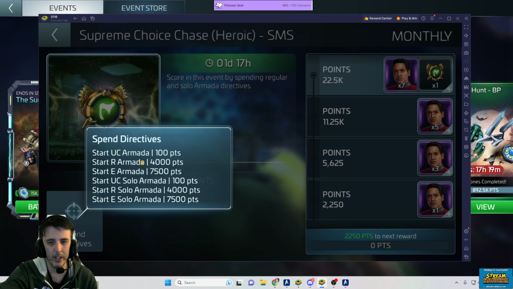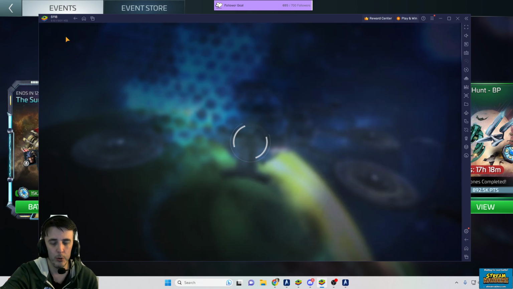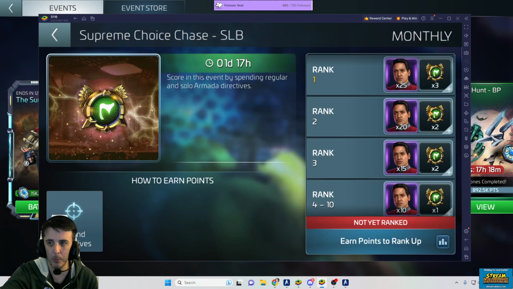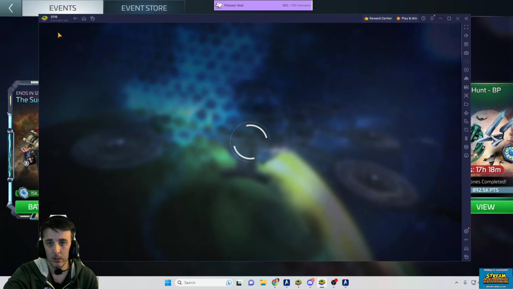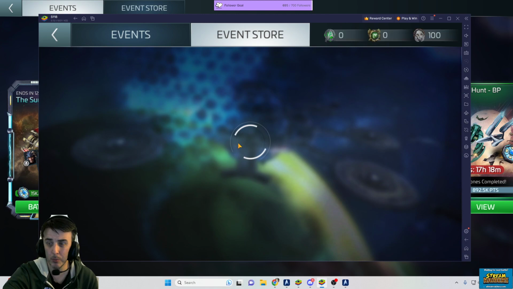This is obviously weighted very heavily towards starting rare and epic solo armadas or regular armadas to finish this milestone up. And for doing so, you get one of these Supreme Choice tokens right there that you normally would have to purchase. Also, if you place high enough in the SLB, you can also win more of these tokens, paying out all the way down to top 10. Said tokens are worth really, really awesome rewards.